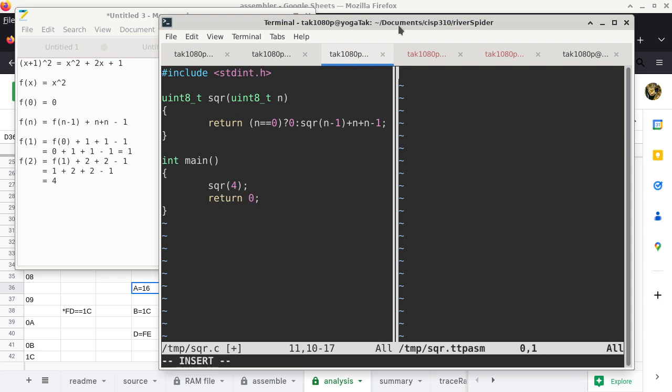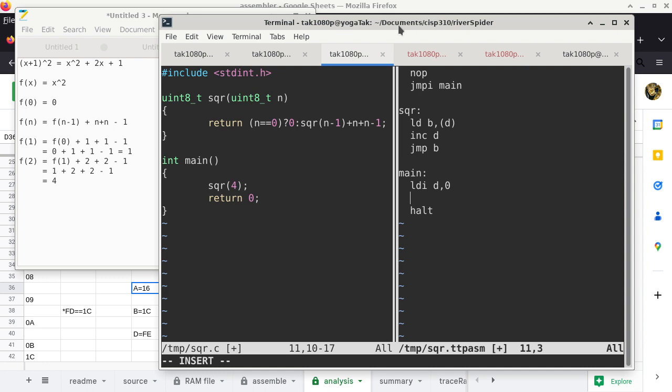On the other side, we are now working on TTPASM, the usual template like that. And then we define SQR as a function, LDBD, increment D, JMPB. Okay, that's just a shell of a function. I'm not implementing the logic of it yet. And here's main, initialize the stack pointer, do a halt, and now I can insert the code in between.